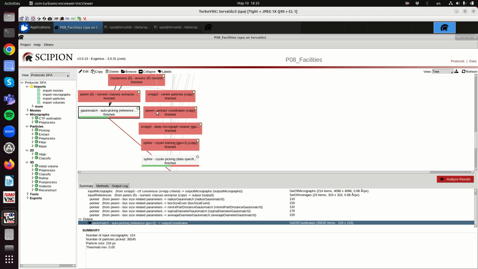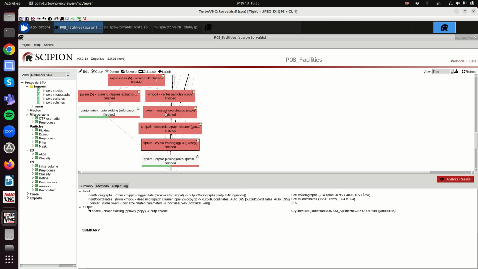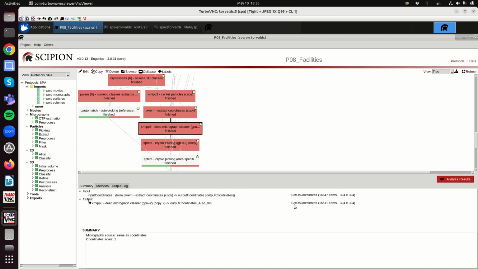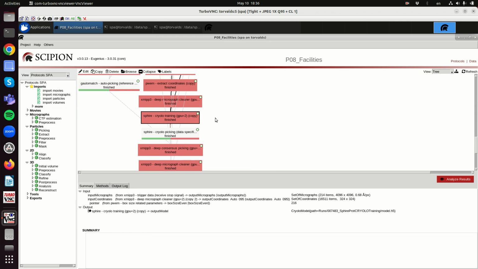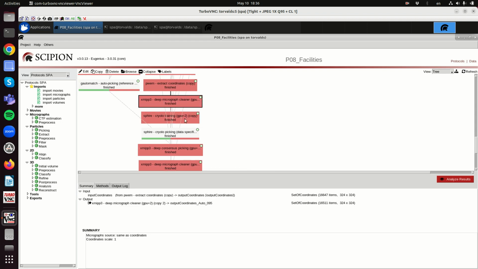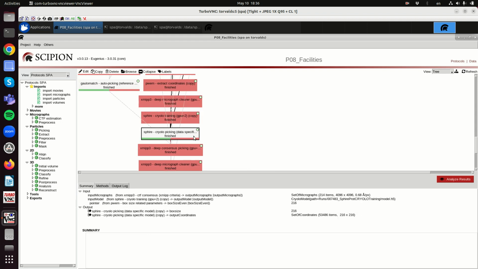And now we go into micrograph cleaner, which removes coordinates that are on carbon edges and ice crystals, aggregations, and bad stuff. And then we retrain Cryolo. So we train Cryolo with this set of particles, and we pick again using Cryolo.